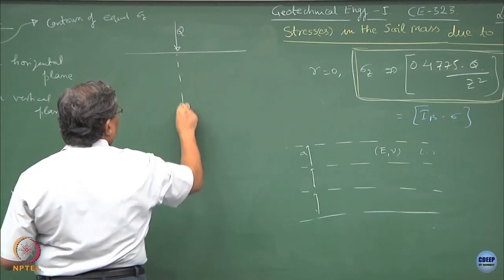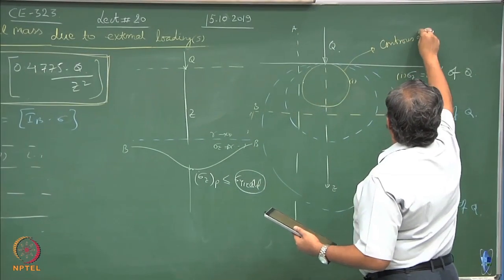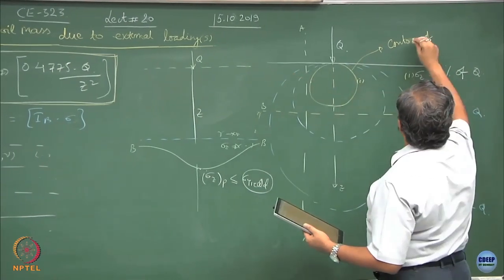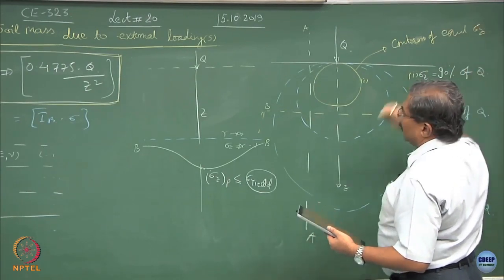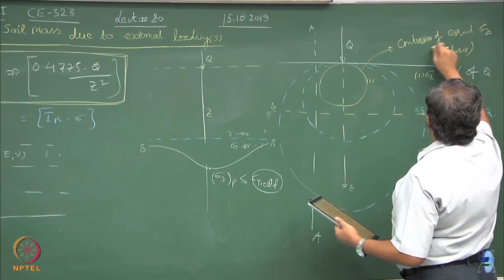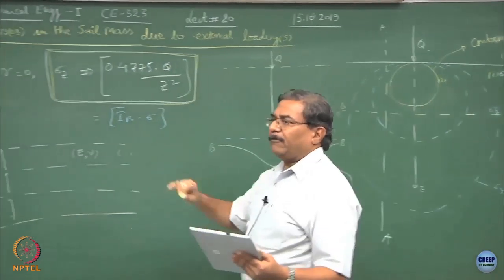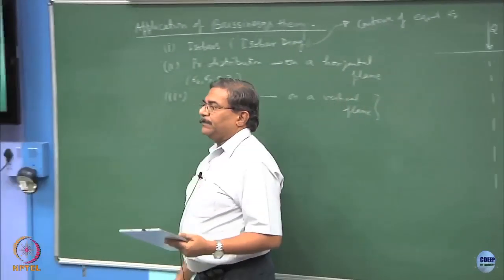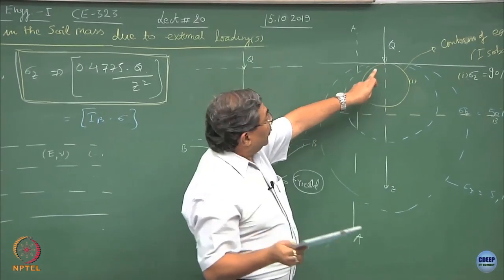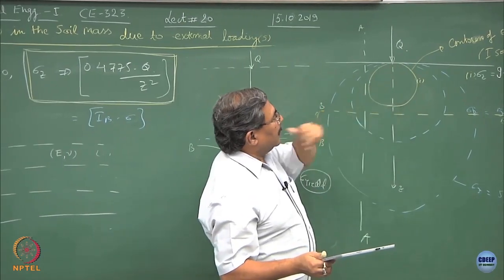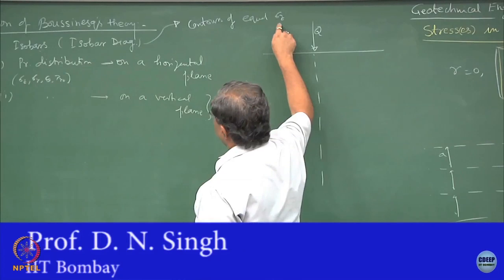If this is Q, these are the contours of, this is what I have written there, these are the pressure bulbs, contours of equal sigma z's known as isobars. So, this whole yellow color bulb is going to be representing sigma z equal to 90-95% of the stresses which are getting transmitted to the soil mass, not the inside part. These are the contours of the points, you know, he was discussing, each and every point on this surface is going to be of 90% Q value. So, that is why we call them contours of equal sigma z's, fine.